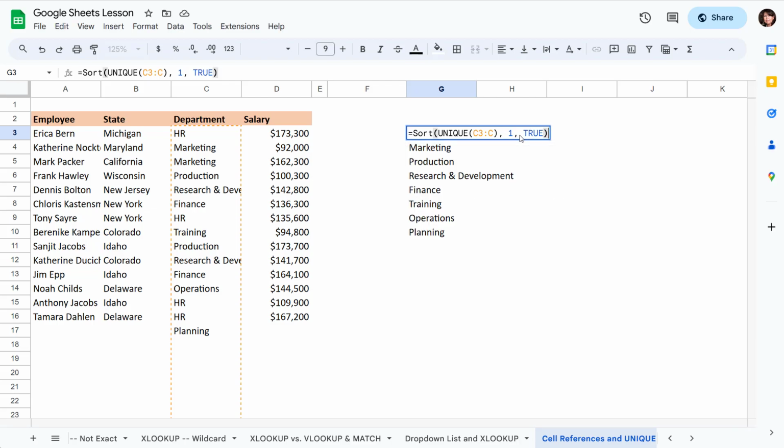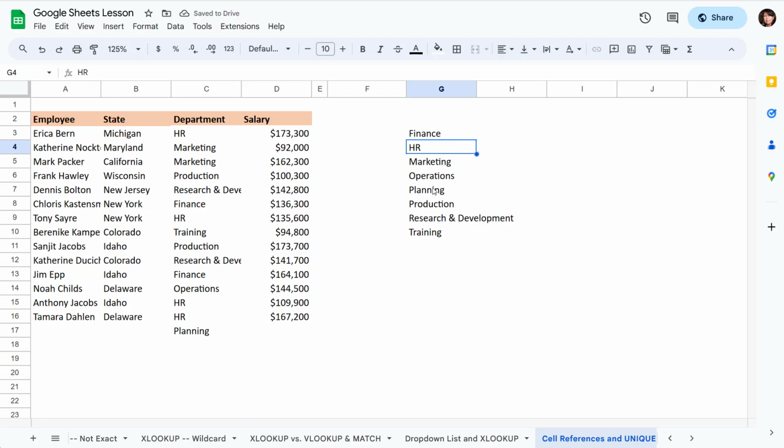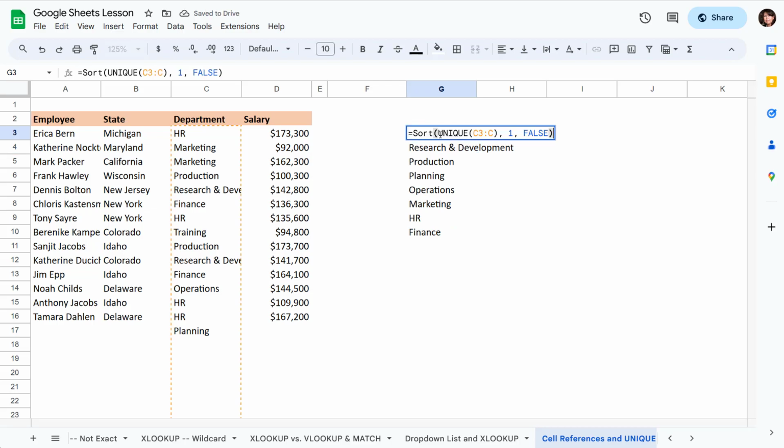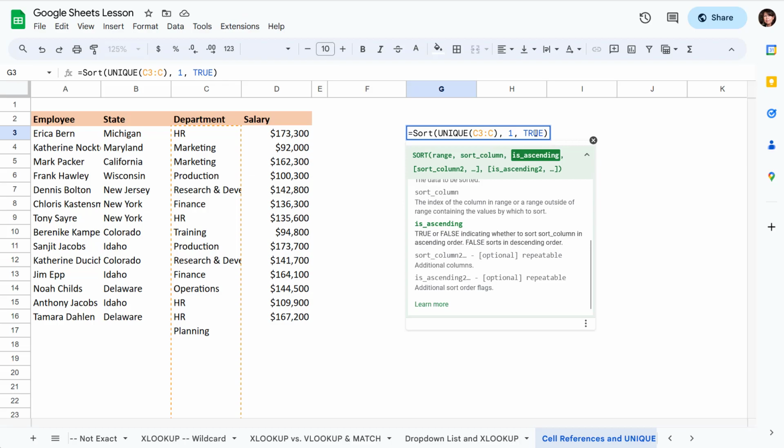And then let's go ahead and say, so notice that right now marketing is first, right? So finance should be first. And so if we do that, it's going to give us in ascending order, okay? If we say false, it's going to give it to us in descending order. And notice that if we have, and let me do here again, true. And then notice that if we have more columns, we can add what column it is and whether it's true or false. And then we can add the sorting, and it's going to be a nested sorting, okay? This is a really nice function for you to control your data.